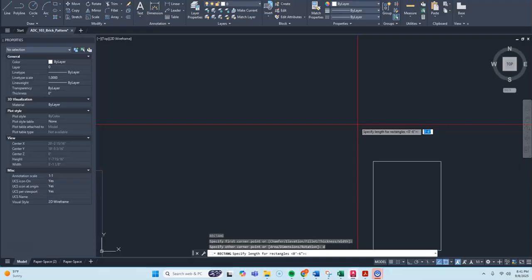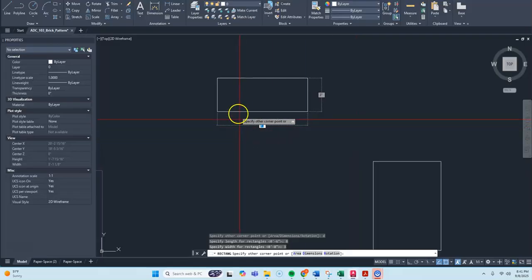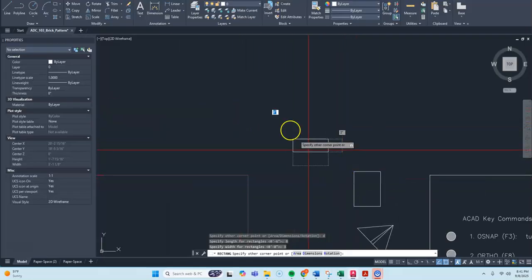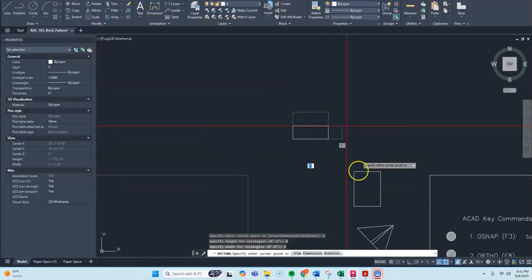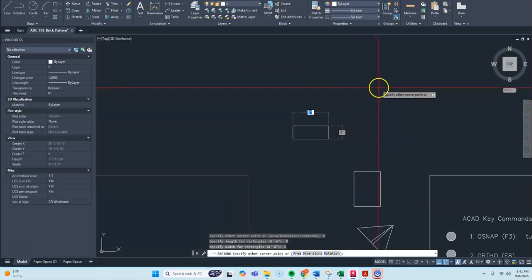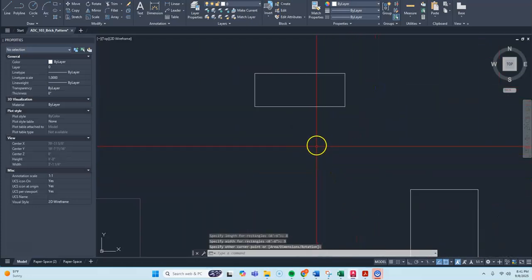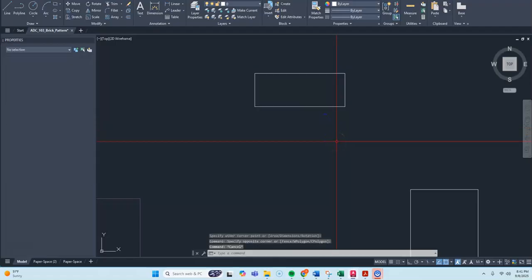Specify the length. I'm going to make it 8. And just write 8, because now that's inches. Enter. By 3. Enter. And I have to click one more time to get out of this command, because I could still go in any direction. Click, and I'm done. Okay, and that is my brick.